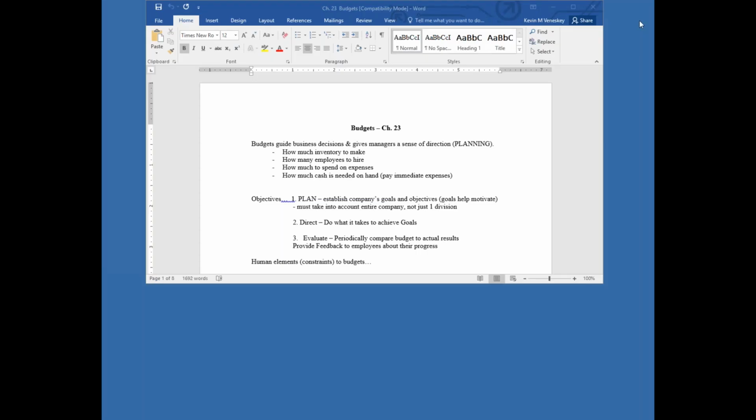On budgets, I'm going to take the first 3 minutes and briefly go through this first page in notes on the objectives of doing a budget, what you want to get out of it. So the first thing is you need to know before you start making inventory, how much inventory do you need? And that's all going to set on how much do you think you're going to sell.